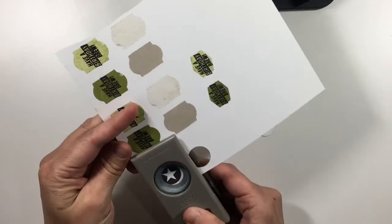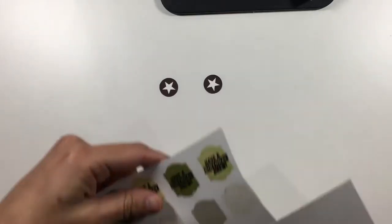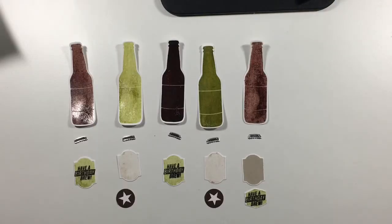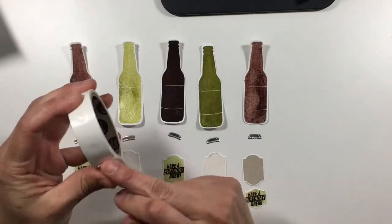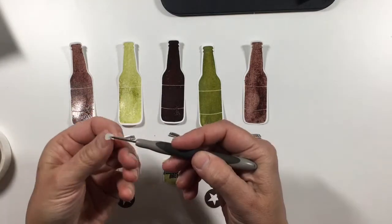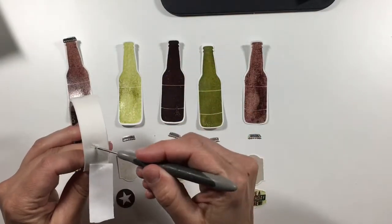Now I'm using that 3/4 inch punch to punch out those stars, and now you can see why I stamped them on the edge of the paper at the beginning. I'm going to head off to the Big Shot and punch all my stuff out, and here it is. Ta-da! Now the first thing that I'm going to do to get my bottles ready is to put these little bottle caps on them, and you might be wondering where those bottle caps came from because we didn't stamp them.